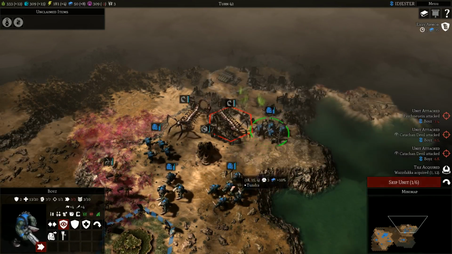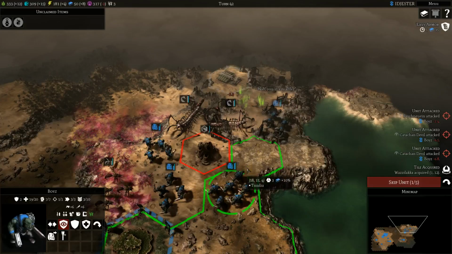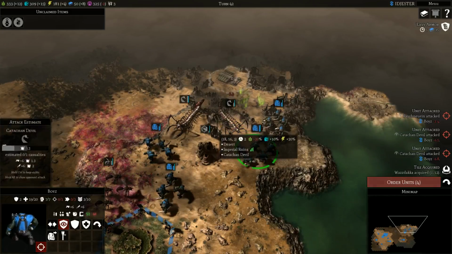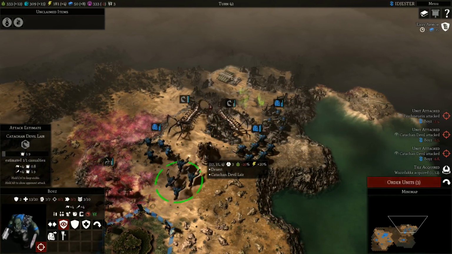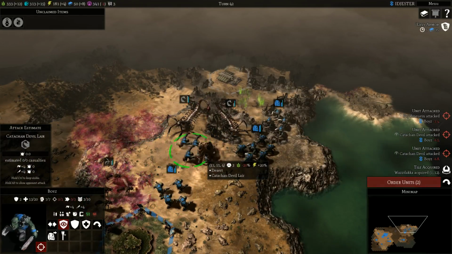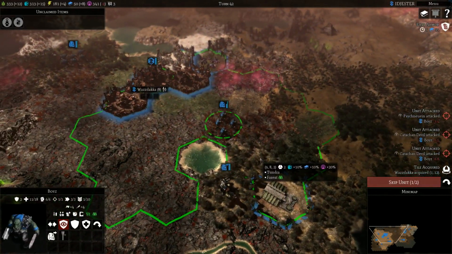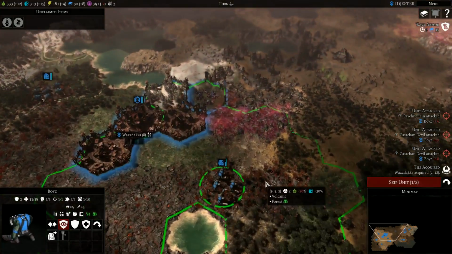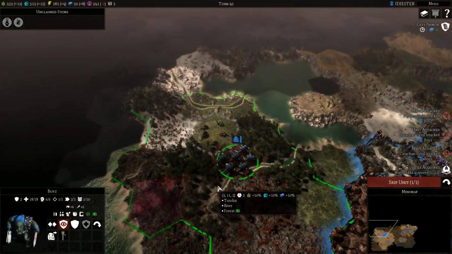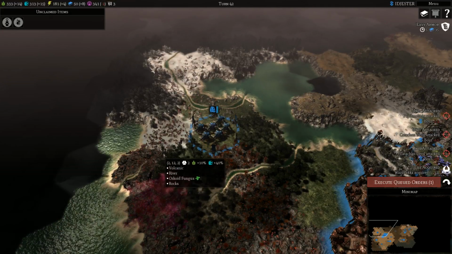Crap. We're gonna move there, and then move here. That's right, buddy. We're going to take your home out, because you're being jerky. Right. Claim this. Our food went up a couple points. That's nice.